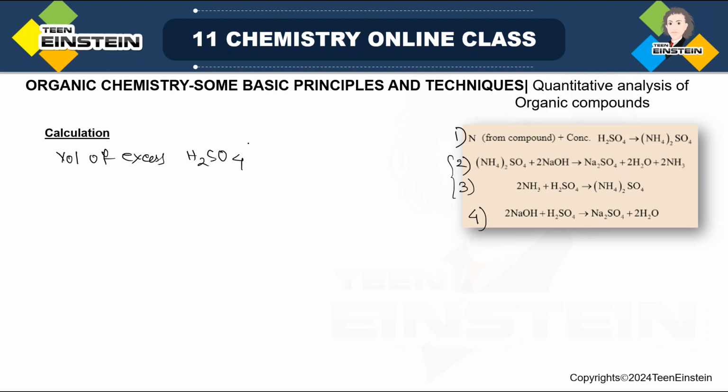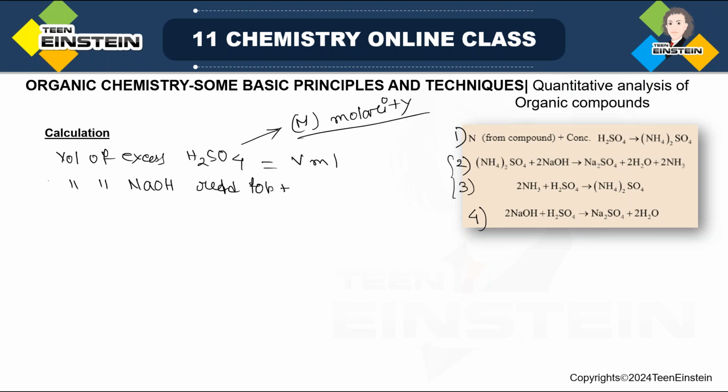And here all the molarity is M molarity, so I will not write it again and again. I am doing it in general. I have not taken one molarity. M may be 1, it may be 2, it may be 0.5. So it is M molarity. So this is the volume V ml. Now the volume of NaOH, that is also M molar. Just consider all the molarity as M molar. Volume of excess H2SO4 that will be required for titration, that is for the fourth step.